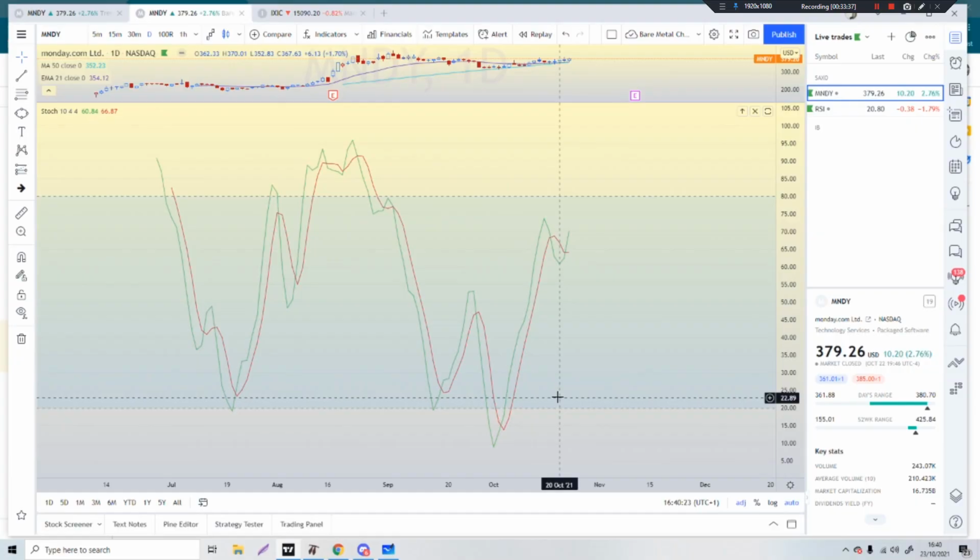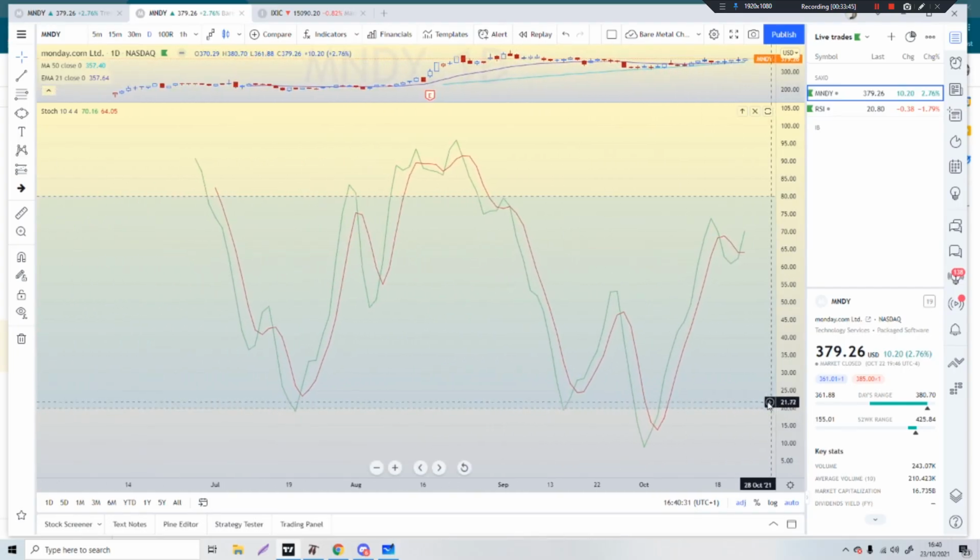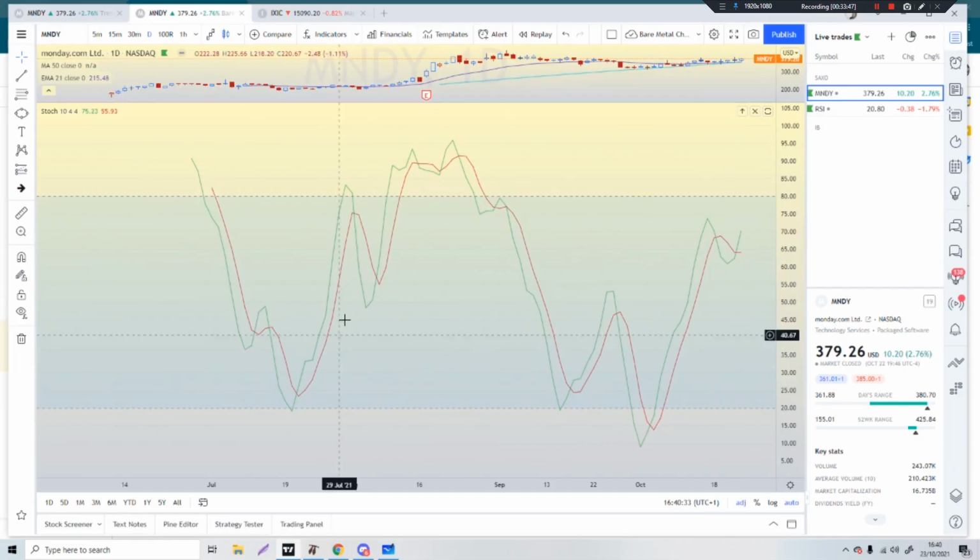No, that answers quite a bit. I do have another question though. So the green is looking at the past 10 days and it's plotting that. The red is taking a 4-period moving average of that. Of that, yes. So you have the setting to 10, 4, 4. So 10 is the first look back. The 4 is the moving average. Well, what's the secondary 4? It's to smooth it out. The secondary 4 is a smoothing algorithm that's used just to smooth out the line.